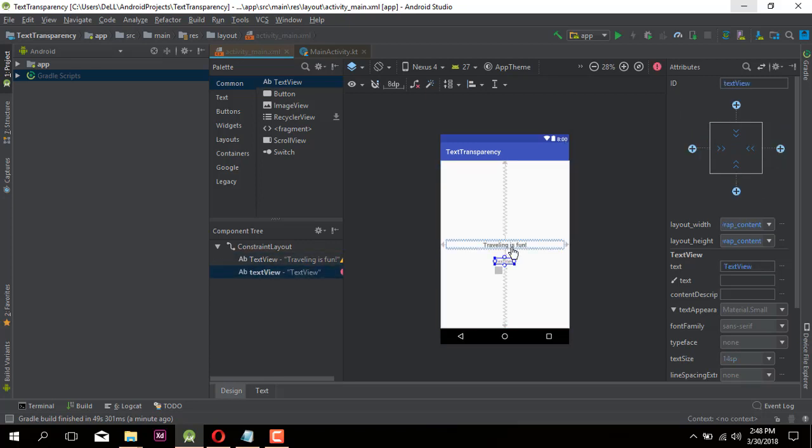And we're going to remove the bottom constraint of our title. I'm going to constrain the top of our other text view to the bottom of the title, left to left, right to right. There we go, and the bottom to the bottom of the screen.